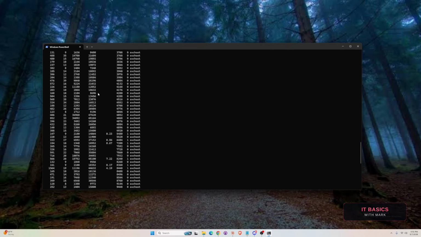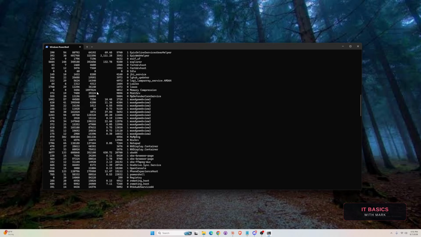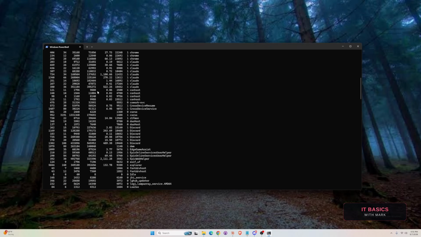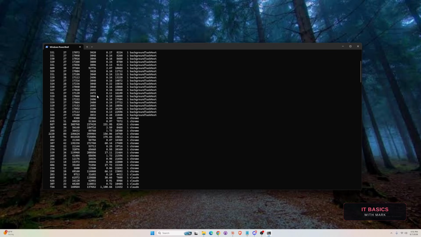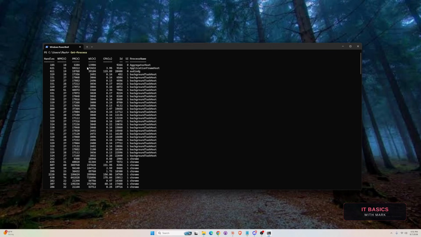And so as you can see, it just shot out so much information within a second. And what this does is it shows every program currently running and how much CPU and memory each one is using. And this is exactly what I check on my computer is slow ticket. I don't really get those anymore because I've moved to tier 2 and 3. But at tier 1, you definitely are going to get those tickets like, hey, my computer's slow. Immediately, I'm going to run this PowerShell command, see what's taking most of the CPU and the memory, and I'm going to try to kill what I can to speed up the computer a little bit.